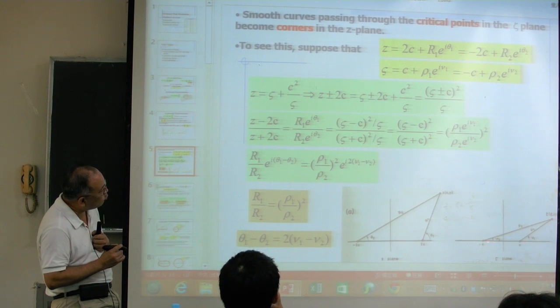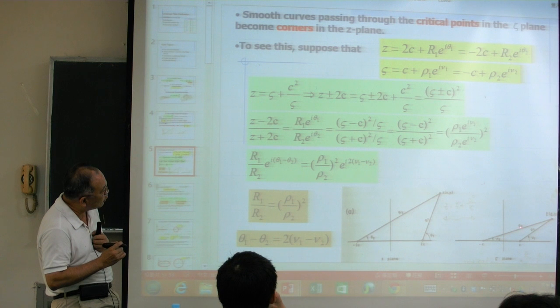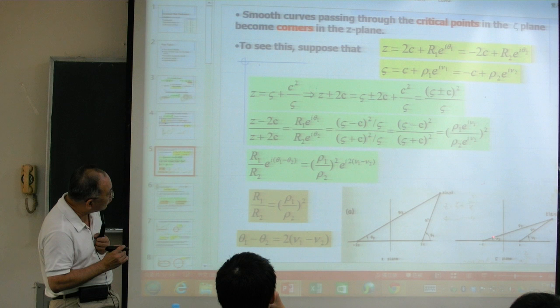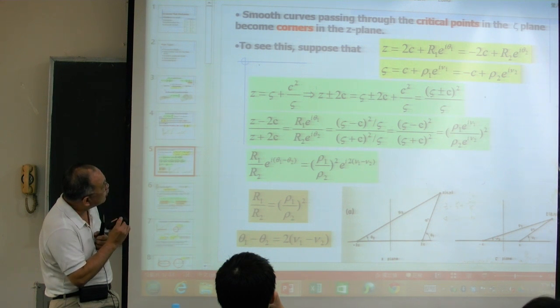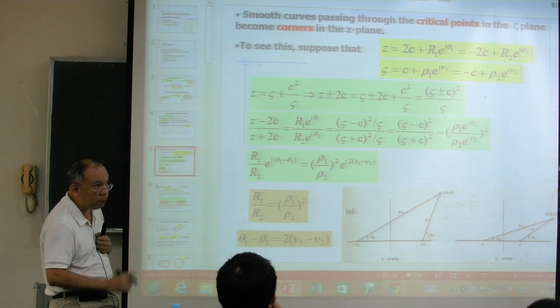And I can also use this other point to describe the coordinates for this point. As you can see, if you use this as a reference point, this point will be equal to minus c, right? And then from here to here is rho 2, I'm sorry, rho 2, and the angle here is nu 2. So for the same point, I can use this reference point c and this reference point minus c, with their corresponding distances rho 1 and rho 2 and angles mu 1 and nu 2. I can write it like this for any point.